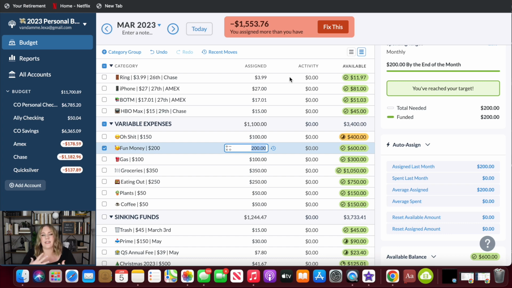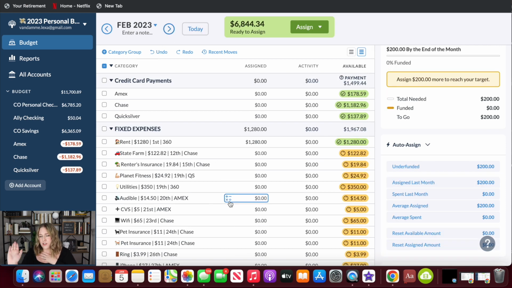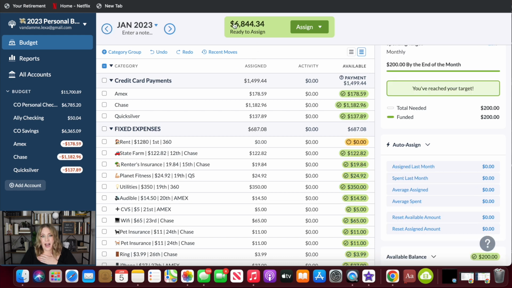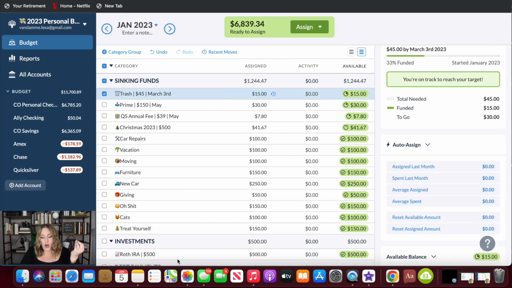Play with these numbers. The idea is that you are deciding what your money needs to do for you. We're backing it all the way up here. Because for me personally, I actually don't want to go through and fund through March, because even though this looks like I have a lot of extra money, the reason it looks like that is because technically my sinking funds have reached their target for this month, but I've been saving for a while for a lot of these goals.